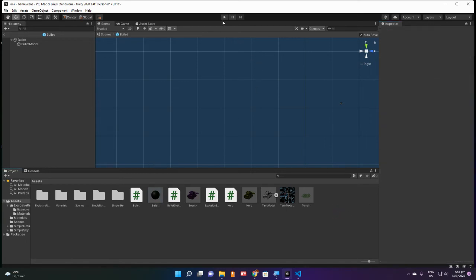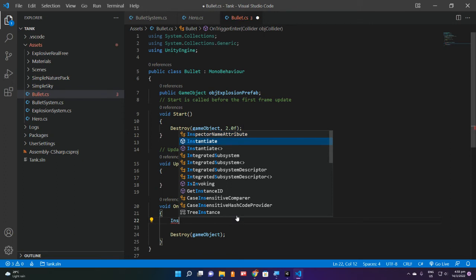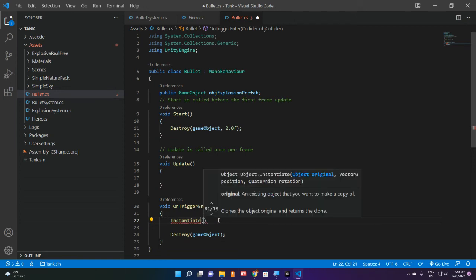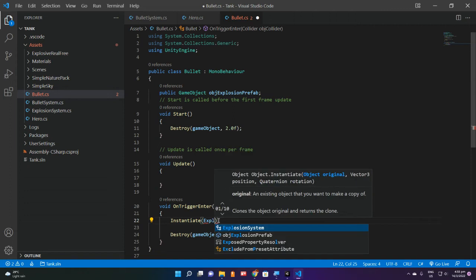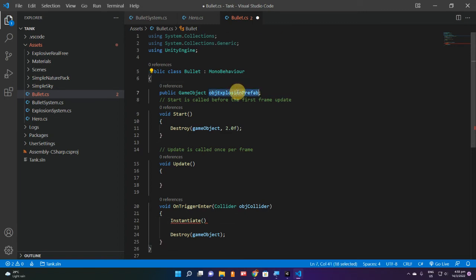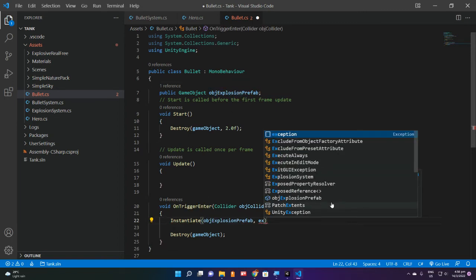Then after that, inside my bullet, I will instantiate this associated prefab explosion.